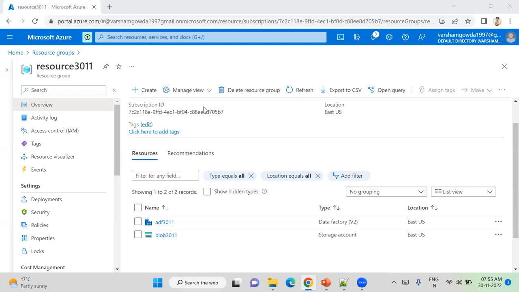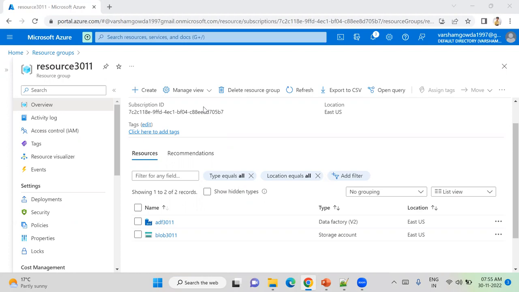I'm repeating the question again. I'm having a container. Whenever a file arrives into that container, the trigger should run. Event-based trigger. Okay. So it is an event-based trigger. I'm having a pipeline. I want to run that pipeline every Monday, 9 a.m. What kind of trigger do you use? The schedule trigger.